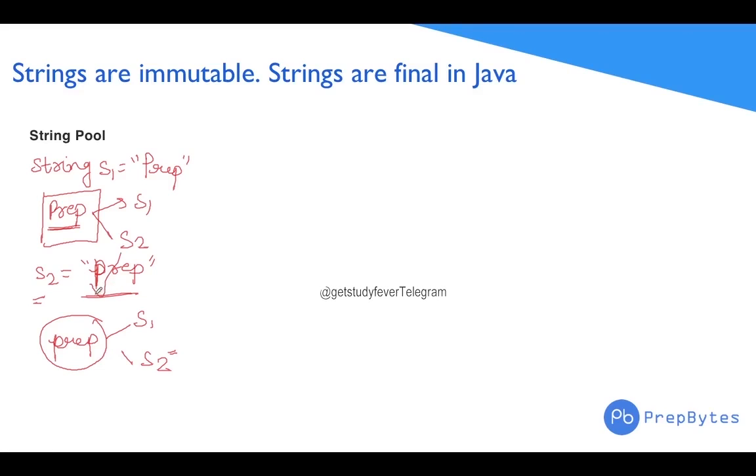Now let's proceed to another reason. Another reason is thread safety. Let's say we have two threads, T1 and T2, and we have a string s1. Let's say T1 changes the content of s1, or T1 and T2 try to change the content of s1. In that case again we might get unwanted results. If multiple threads are accessing a particular string, then changing the content of the string would lead to unwanted results. That's why again it makes sense to have strings as final.